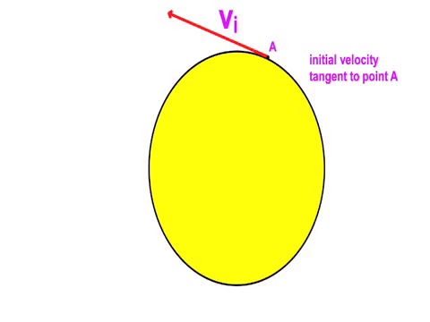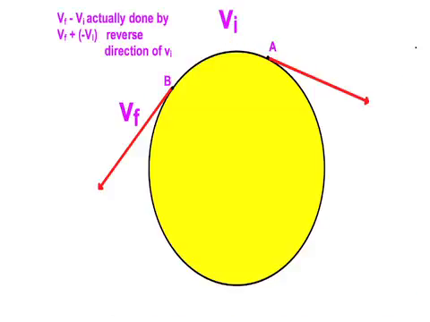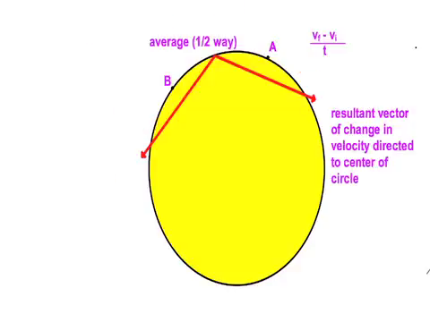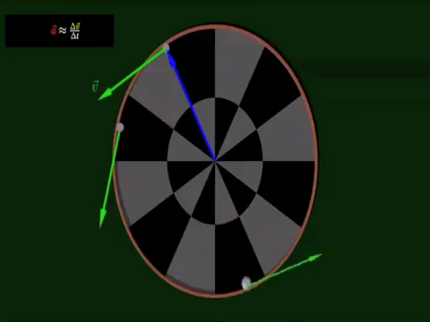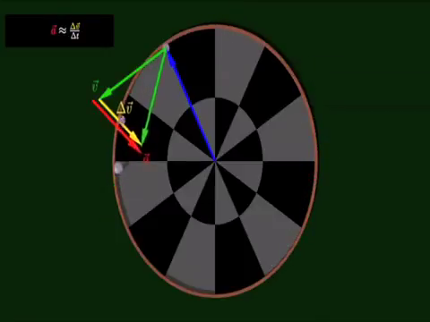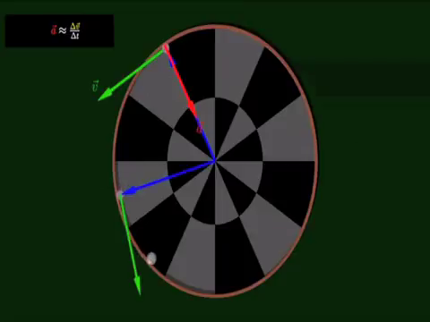When we add vectors, we know the number one rule is that they have to be added tip to tail. So if I take Vf minus Vi, we talked about this very briefly when we did vectors. If you are subtracting a vector, we don't really subtract vectors. So we would say Vf plus negative Vi, and in order to make a vector negative, we simply switch its direction. So I have a Vf and a negative Vi, it's just in the opposite direction. When I add those together, using essentially the graphical method tip to tail, I'm left with delta V. And delta V is pointing to the center of the circle. It's pointing inward.